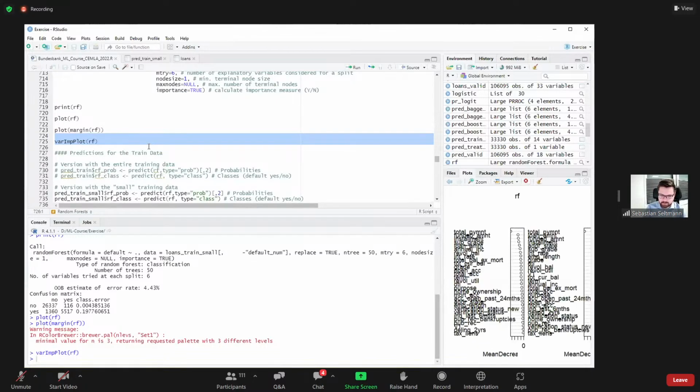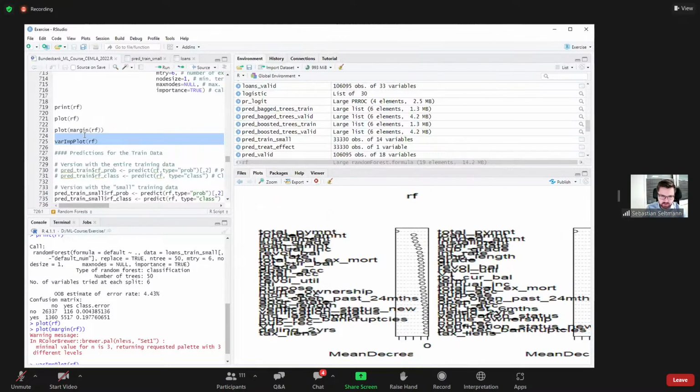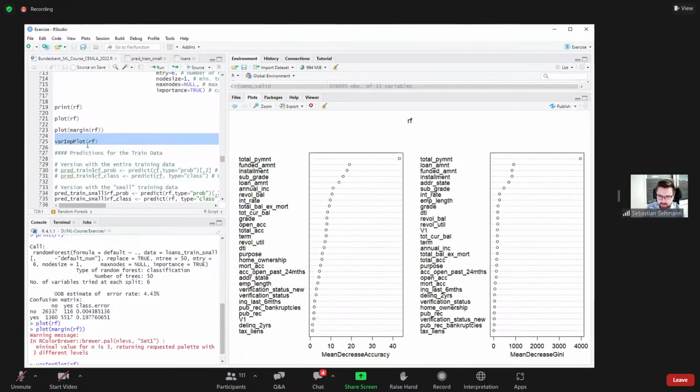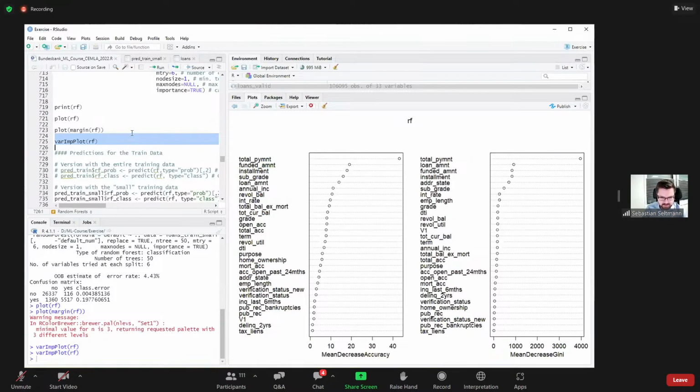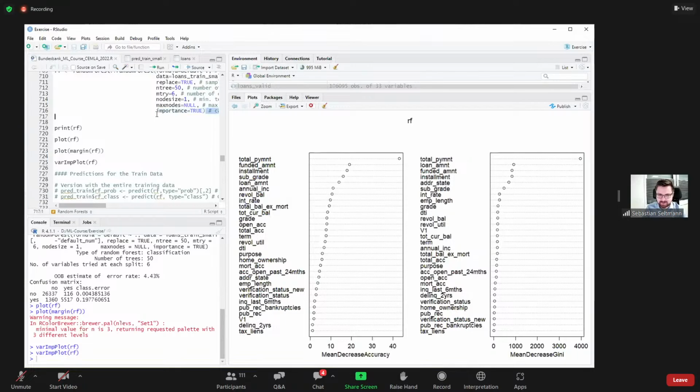Another thing that we would want is the variable importance plot. Let me just make this a little bit bigger so that we can have a better look at it. That's one of the advantages of this package. It gives us the option to keep track of the variable importance across the forest. And total payment amount, unsurprisingly, the variable that was the very first split for all of the trees that we looked at before, is also one of the variables receiving the highest importance.